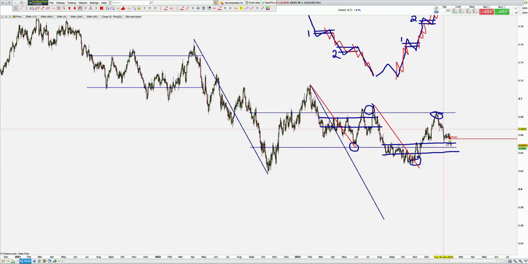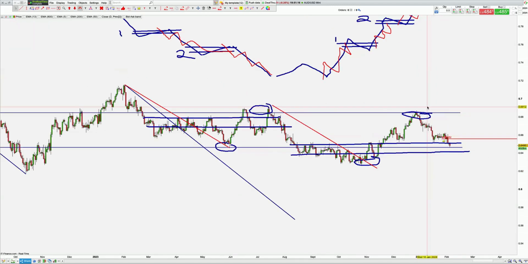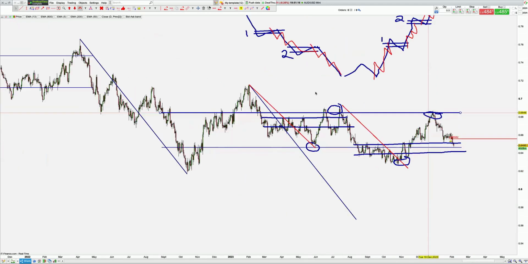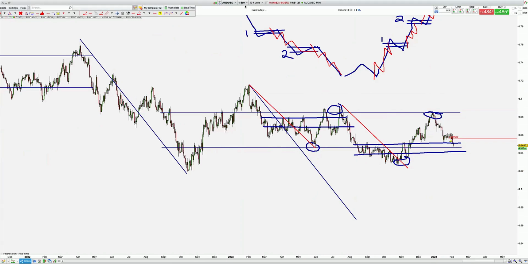I'm having 1, 2, 3, but in reality, this is 1. And I expect further downside pressure on this particular pair. So this is one for continuation next week. Expect this to come off. No doubts in my mind. This pattern is to come lower.